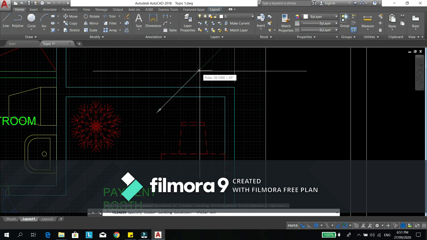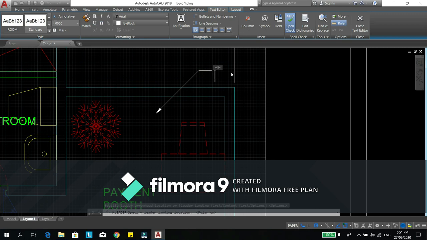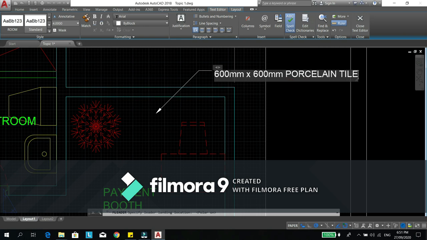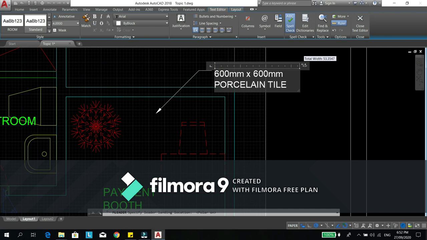So we can change it to 45 degrees. So there. You can type now. So for example, 600 millimeter porcelain tiles. There.